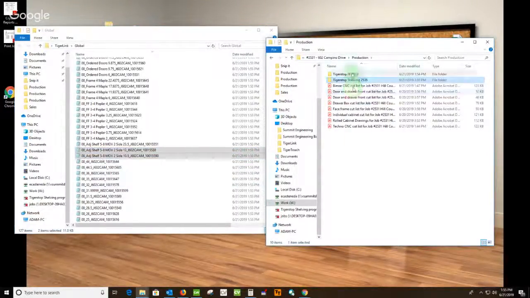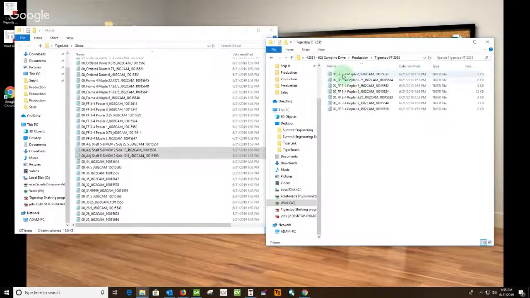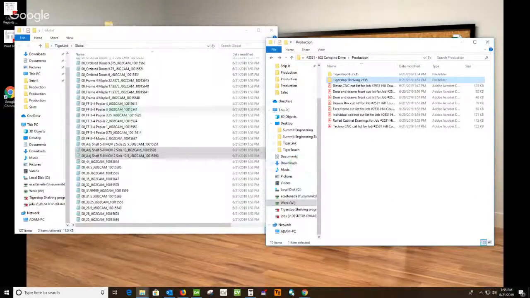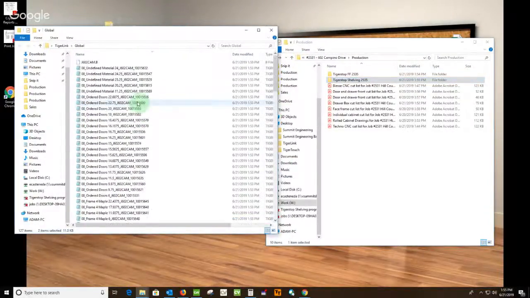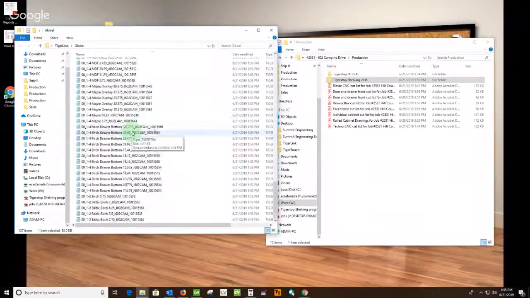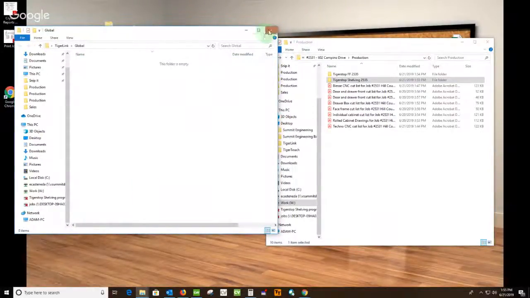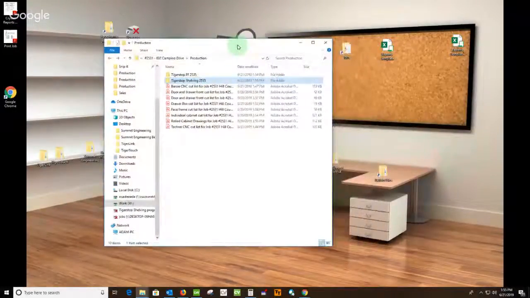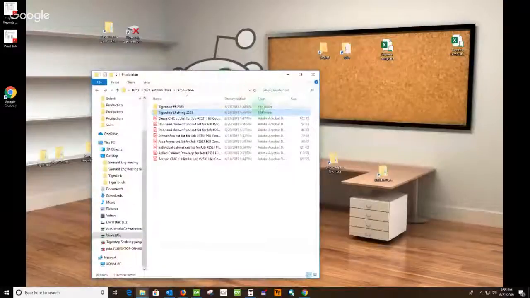Click, select there. You open the folders to verify that you have the proper files in the correct folder. Once that's done, we can go ahead and delete all these files in the global folder. Click delete, and it's gone. You can now close the jobs folder. Next step is to create the remaining reports.